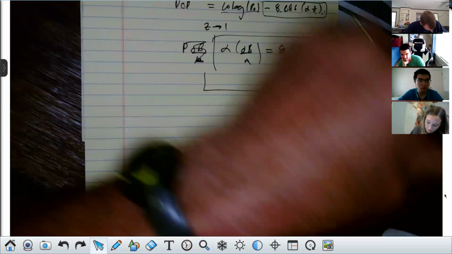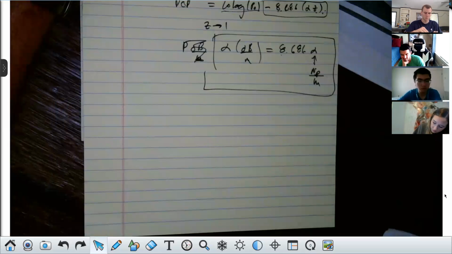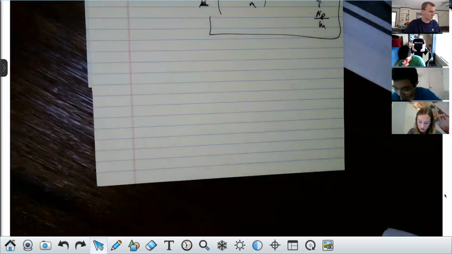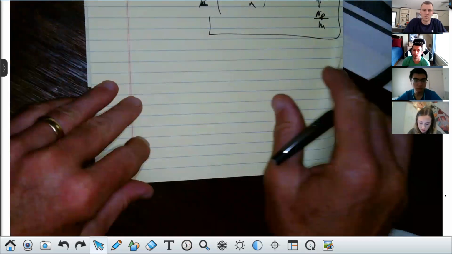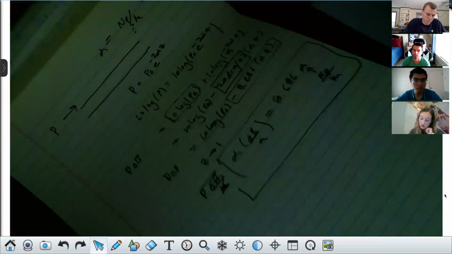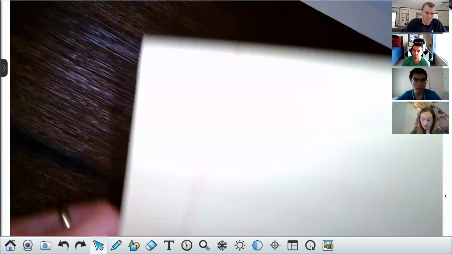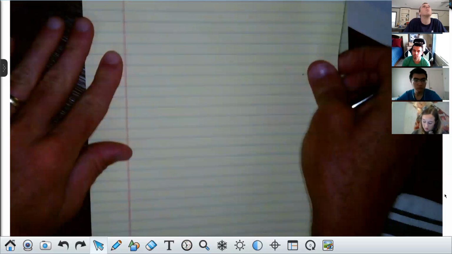Now, after that, we have to talk about terminated transmission lines. I wanted to make sure I mentioned this power conversion for alpha because it's used all the time. So I'm going to get a new piece of paper. By the way, if you have questions at any point, just jump in and ask. You don't have to wait until there's a pause.